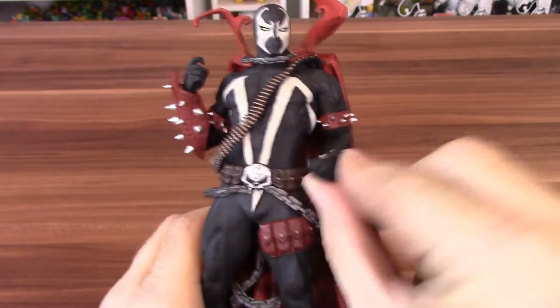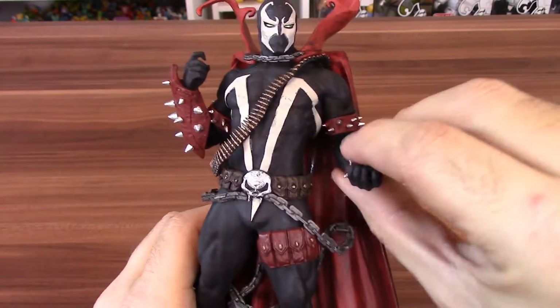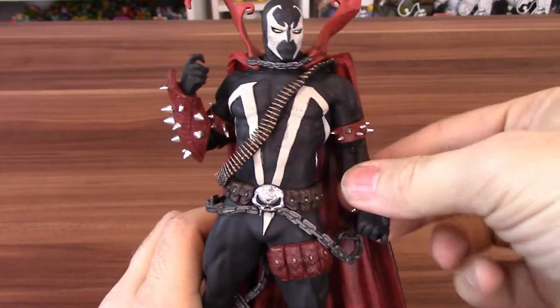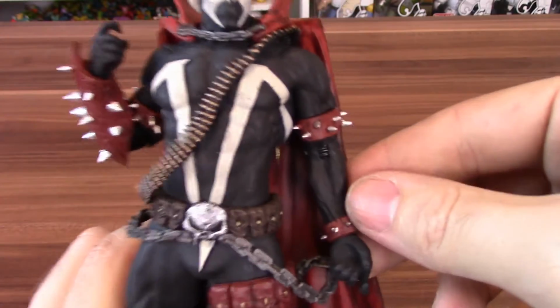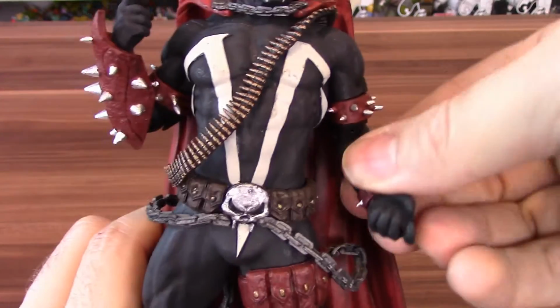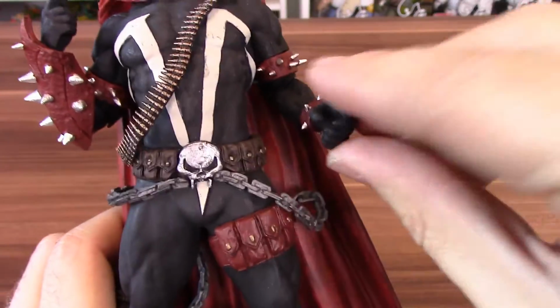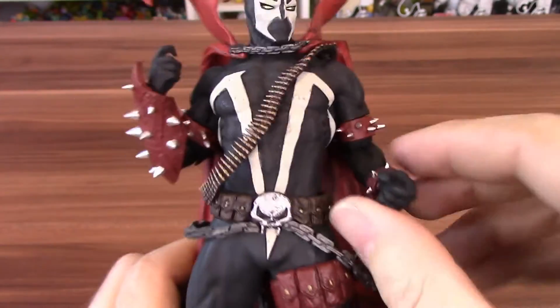I mean, you can go back as well and across, and it also goes up and down. Now it goes down very. You can feel it clicking, so it's quite a hard joint there. You can hear it going up and down, but it does go up and down there. And then his hand does swivel as well, all the way around.